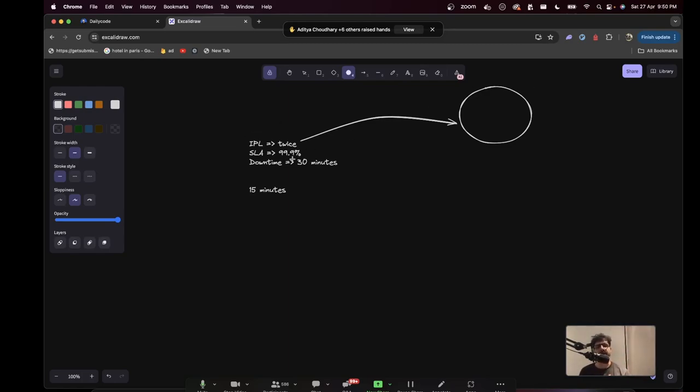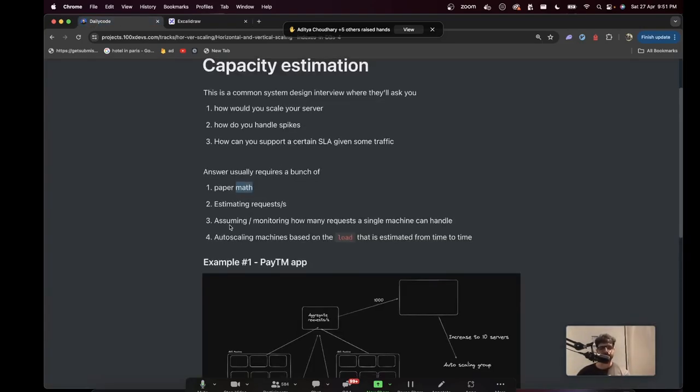Whenever a spike like IPL happens, what you do is you go to a bunch of providers. The IPL bandwidth that is expected to be handled in India, whenever 20 crore people are watching the same thing, cannot be handled by a single cloud provider. Only AWS does not have enough wires in India to handle that kind of bandwidth. So you have to have multiple vendors available. And whenever the spike happens, how can I in 15 minutes quickly start those vendors? So these are the things that you talk about when you do capacity estimation.